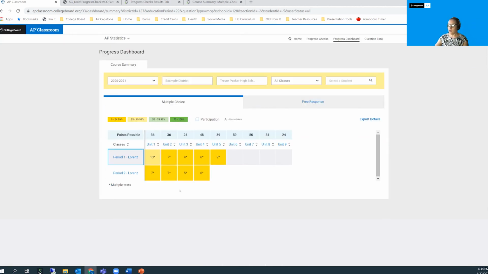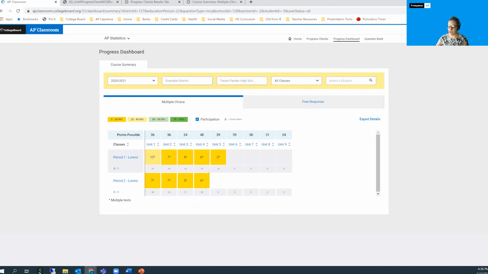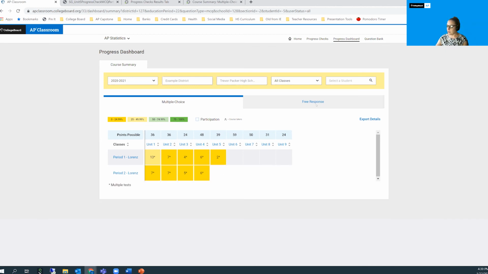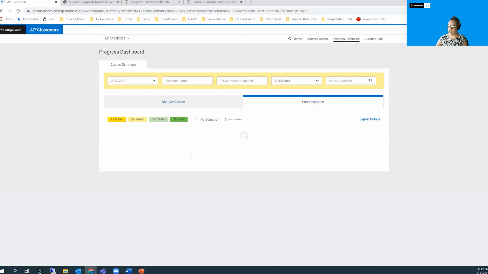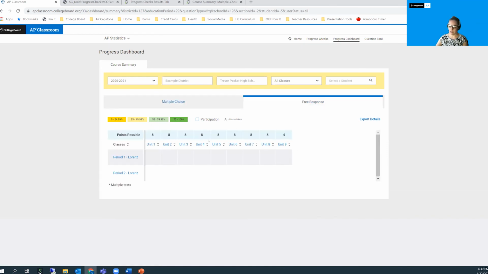You can click this participation button. It will tell you how many students have taken this. Sometimes you may have only had 5 students take it and your average is really high, and it's because your 5 best students took the personal progress check. As you can see here, I have 15 students in my period 1 class, and for the most part, the students who have taken it is almost reflective of my entire class. If I had assigned free response questions, which I haven't yet, they will come up separately here and you will see those results here as well.